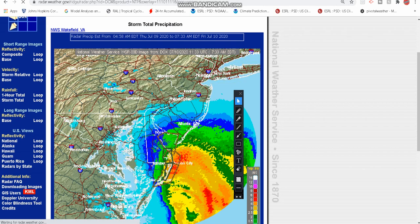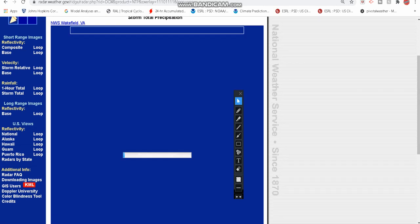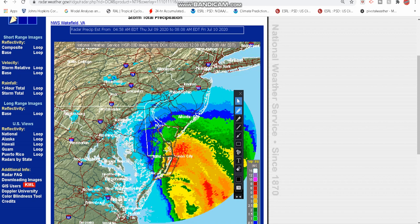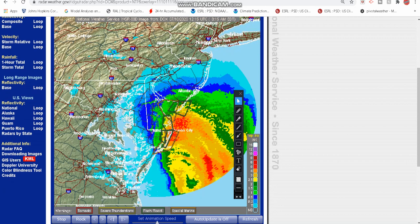How much precipitation have we seen total? Looking at storm total precipitation so far, it's amazing — we have seen almost two and a half to three inches of rain for the Delaware shore and even Wildwood. You can see where the storm has moved through over the water: some parts we've seen five plus inches of rain, just off the coast of Maryland and Delaware. Over the water where Fae has moved through, six inches of rain. For North Delaware and Philly, you guys have seen a trace, but you can see what could potentially be coming.